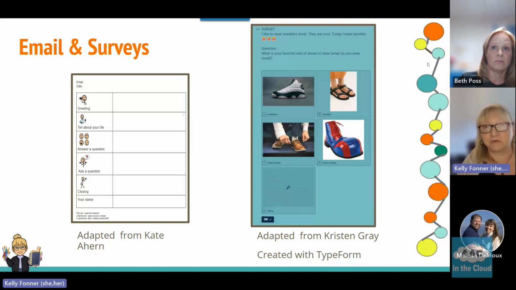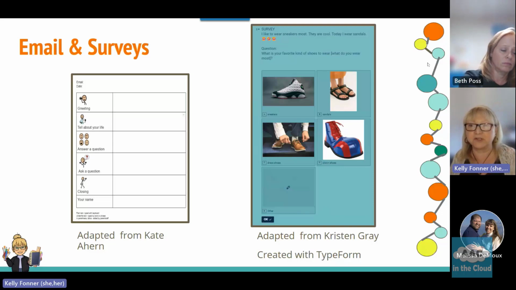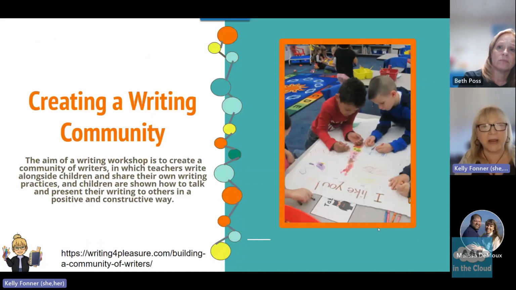But we went through about 2 years of him emailing us surveys where he would work out a survey question. He would have pictures that we all voted on. And then the next week he would report back on what it was that most people voted on and then ask us a new question. And it was a way just to create a community of writers around him.